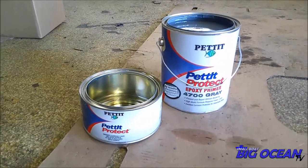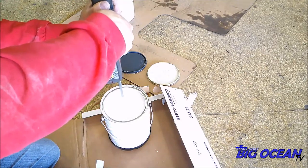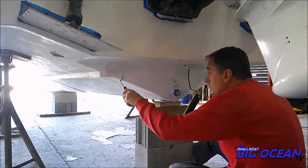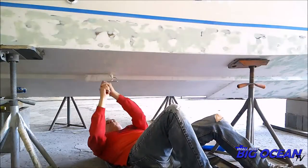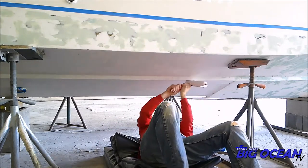Now that we have a nice thoroughly cleaned hole, it's time to mix up our barrier coat. It's a two-part epoxy. We chose Pettit Protect simply because we're going to be bottom painting with Pettit Vivid, and they recommend using Pettit Protect to create a nice secure bond. Today we were applying the barrier coat.